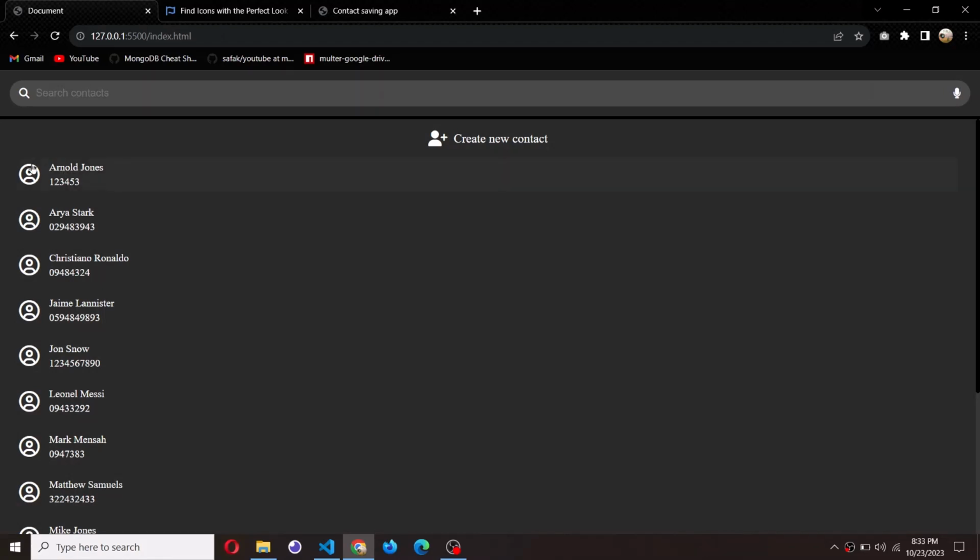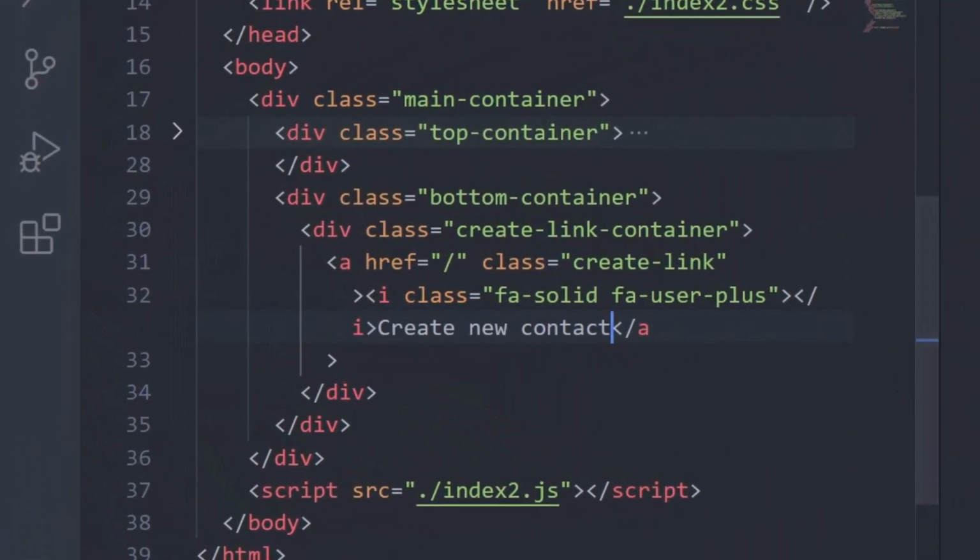Now we will go ahead and also create a contact container, and inside the contact container we will create each contact. Okay, so now let's do that. Immediately after the create link container, let's make it create new contact container.